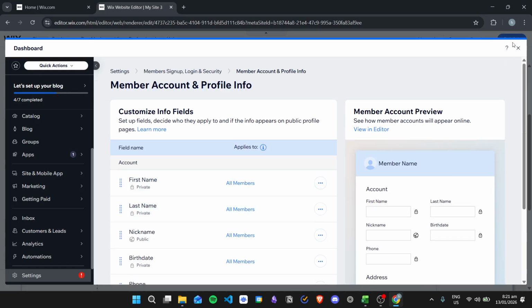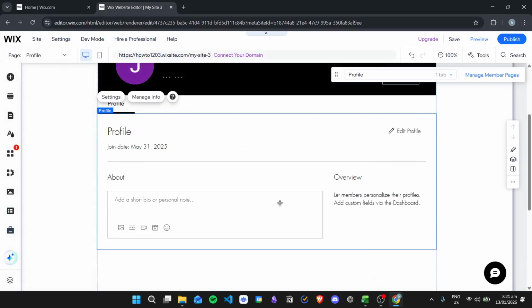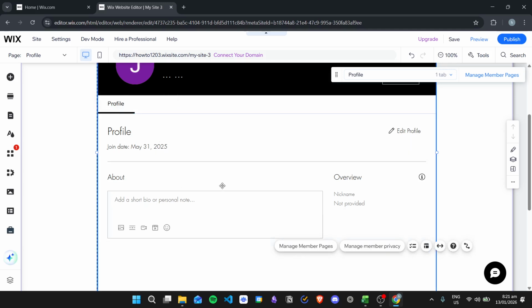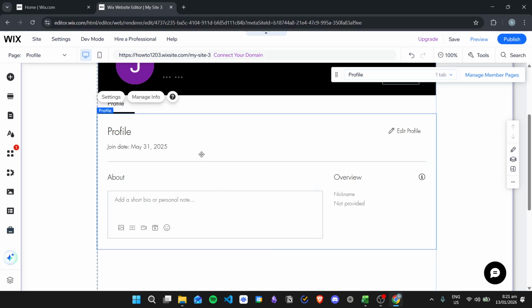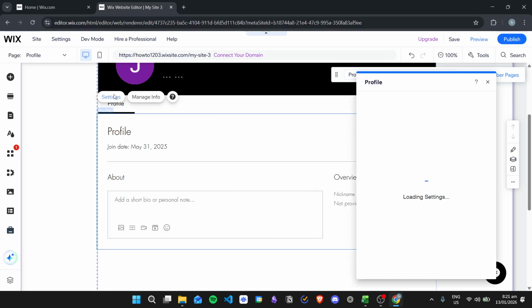So once you're finished, you can just close this, and then now whenever the member of your website is logged in, it will display all of the fields that we have specified in the manage information.